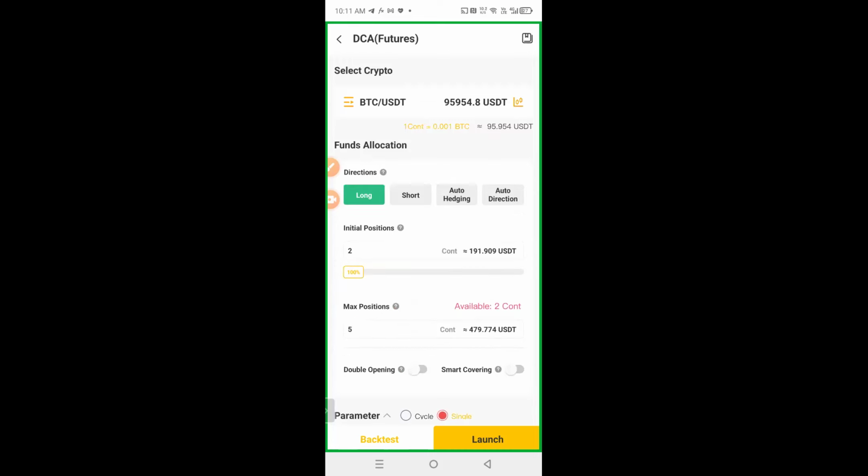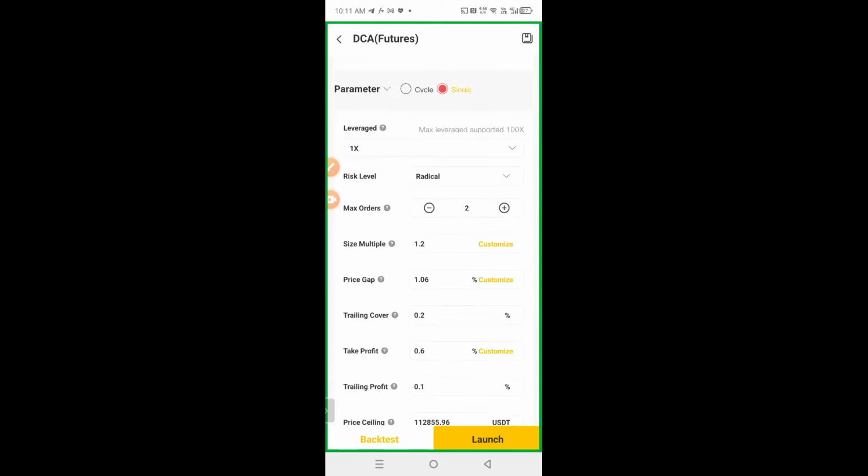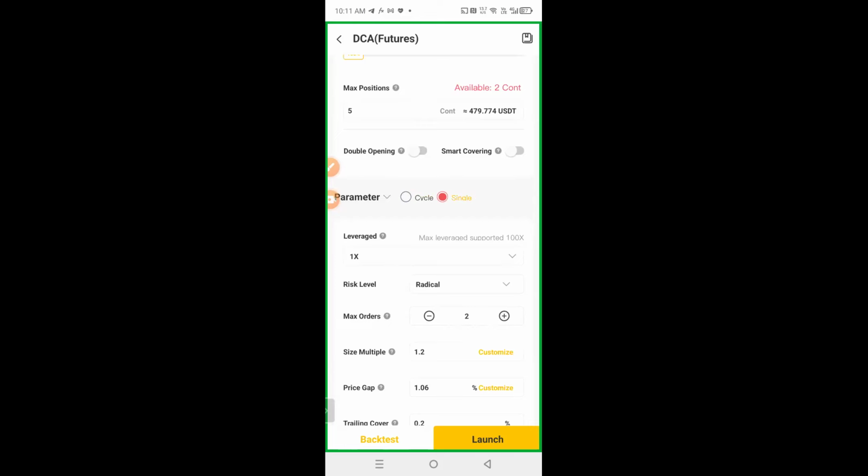If I click on this, if you come to this, you see cycle and you see single. Let me quickly explain what cycle and single mean. Single means when I enter the trade and I set my parameters, like the one I've just set now, when it gets to that take profit, maybe 1% or 2% you set, when it takes the profit, it won't buy anything again. It will just stay off, one-off. Are you getting it now? So if you put it on cycle, as it enters the trade and gets to the profit level, it will take the profit and by itself buy again.